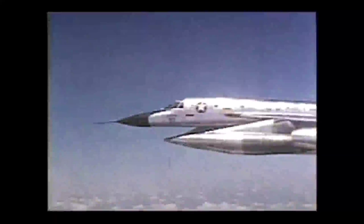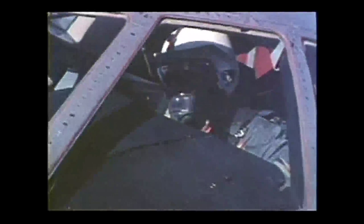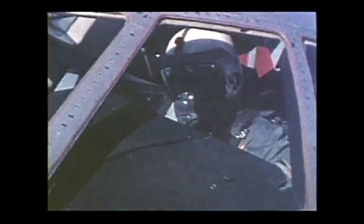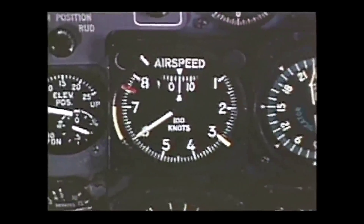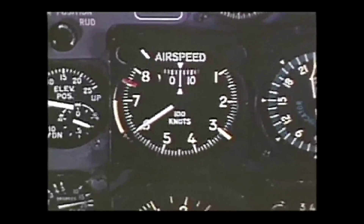Shortly after taking up its westerly course, the airplane reached its assigned speed of 610 knots, or better than 700 miles per hour, for the 1,217 nautical miles of the outward leg. The main objectives of the flight were two-fold: first, to evaluate the ability of a crew to fly for long distances at low altitude and high speed; second, to obtain data for verification of predictions on performance, especially as to range and speed.